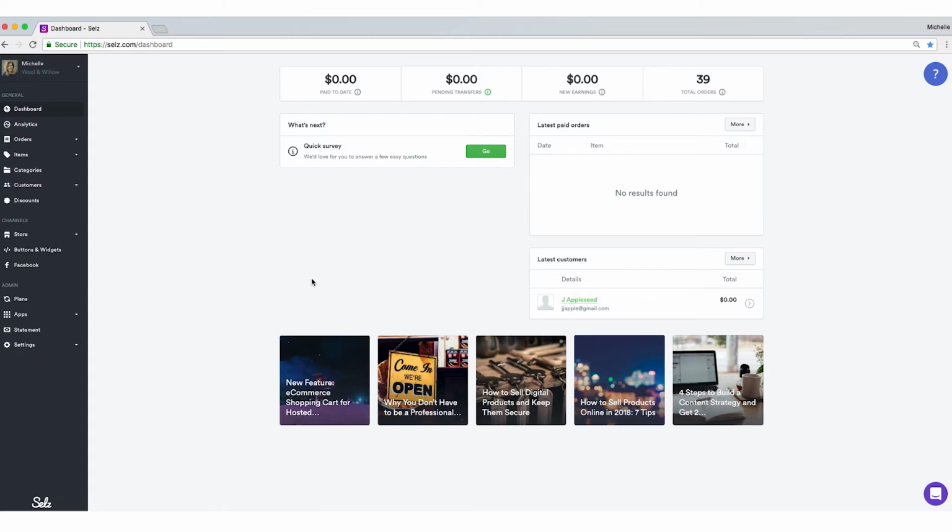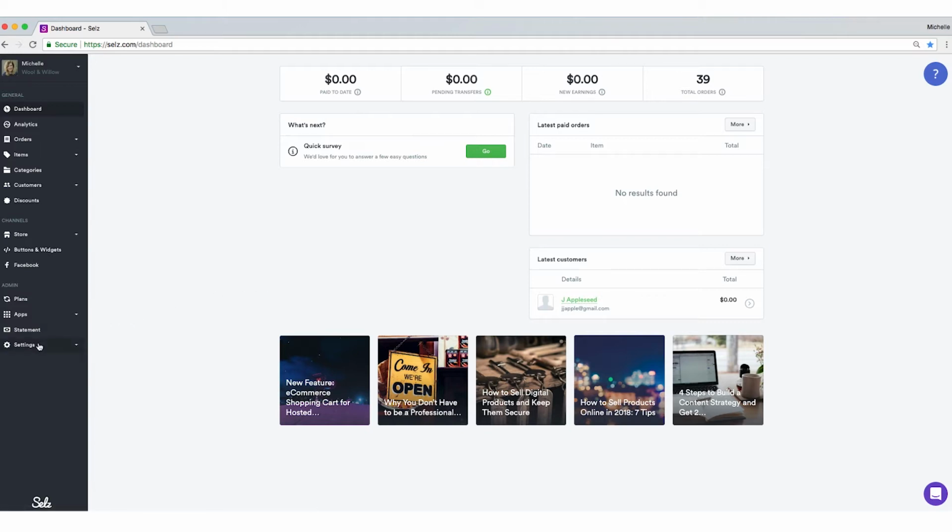You can create a brand new online store with Selz, or you can sell from an existing website like WordPress, and I'll go over the different options later in the training. One of the first steps that you should take as a brand new user is to set up your payment gateways, because it can take a day or so to get approved to sell with Selz Pay.